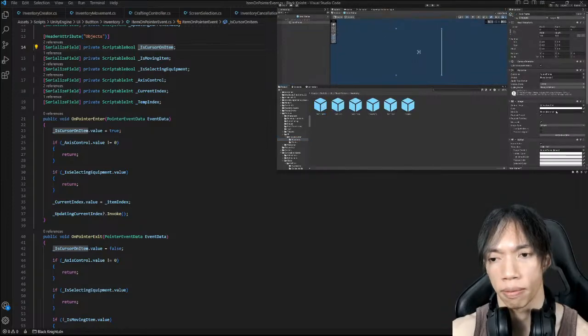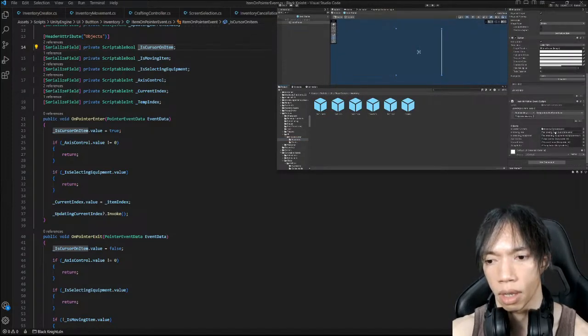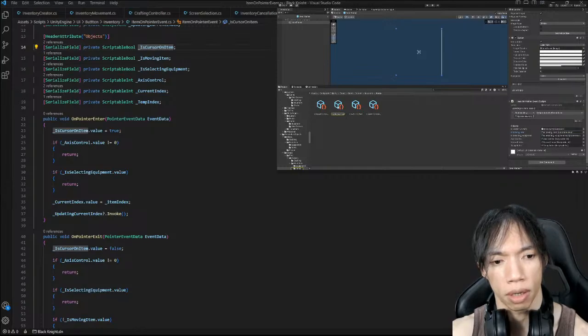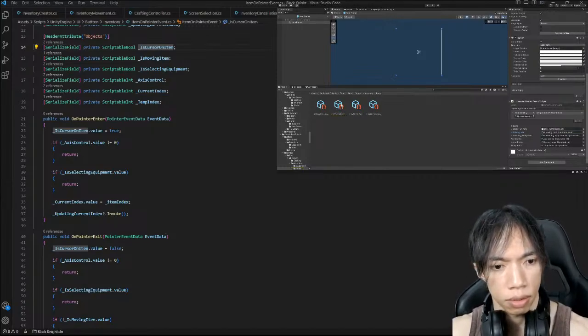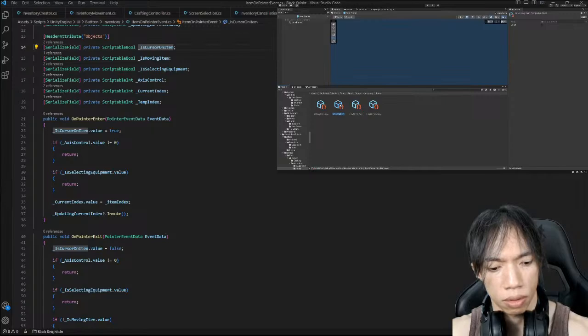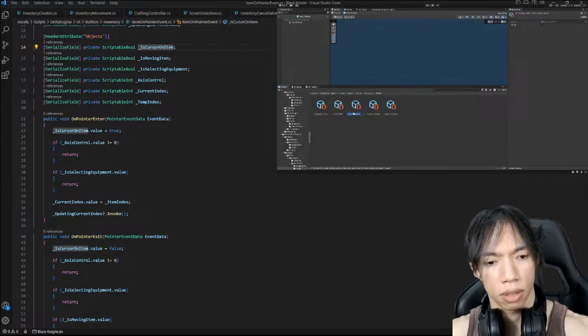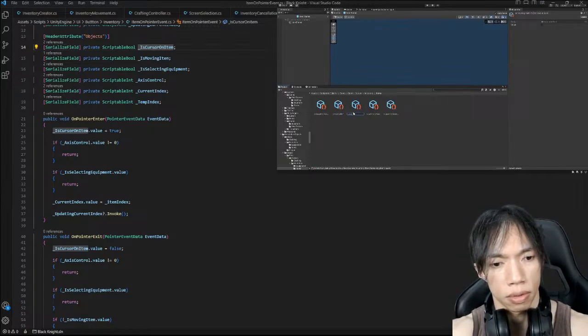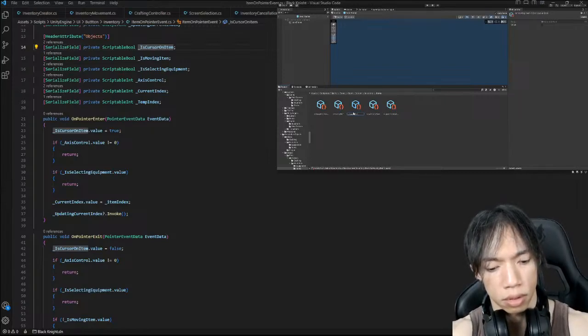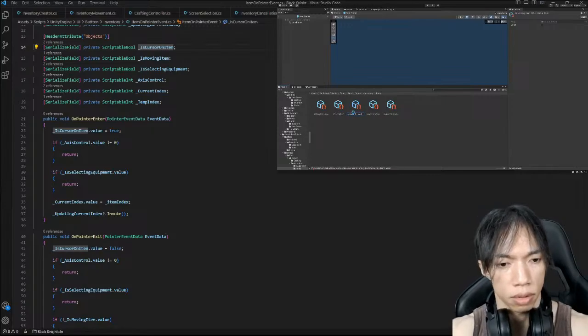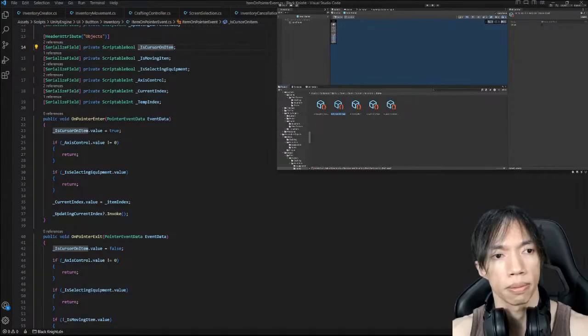For the item frame, I have is moving item. Okay, I already have that, so we need one more. Duplicate that. This cursor on item. Yeah.